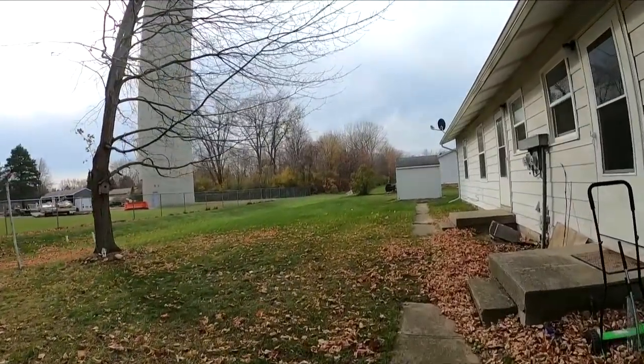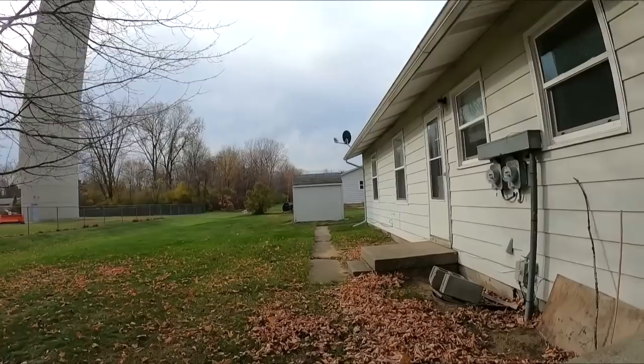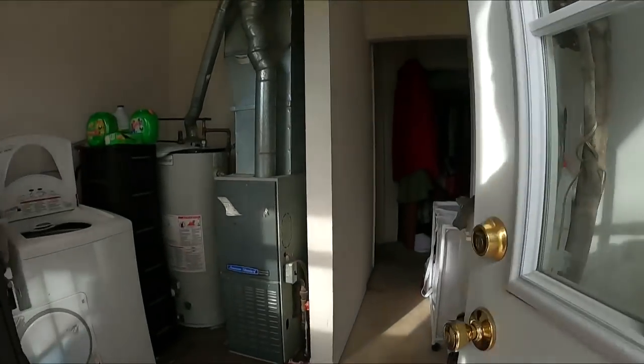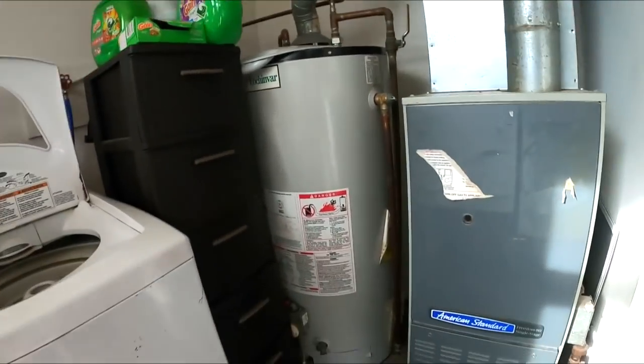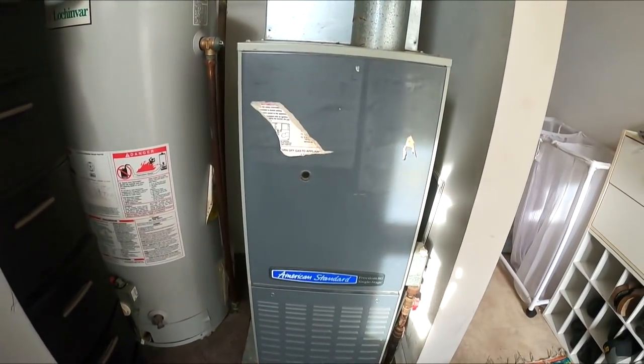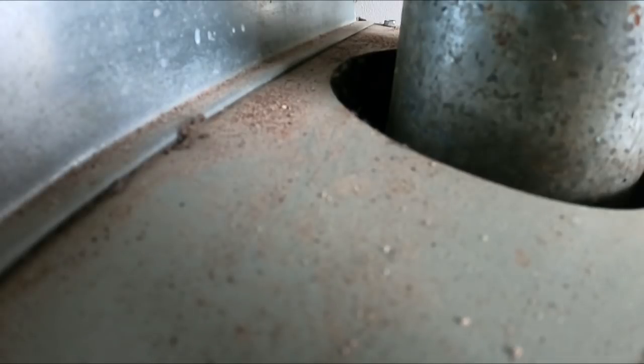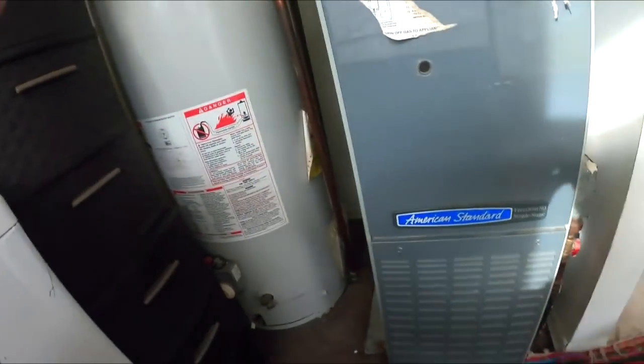Alright, so we're out at a rental. He's had another contractor saying it needed to be replaced. Let's see what's going on. Turn the thermostat on.